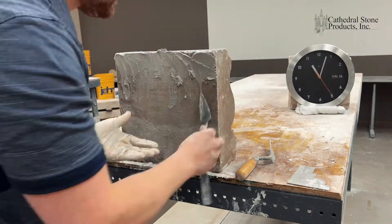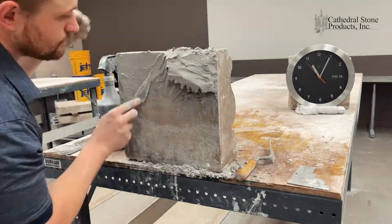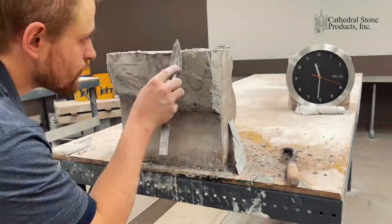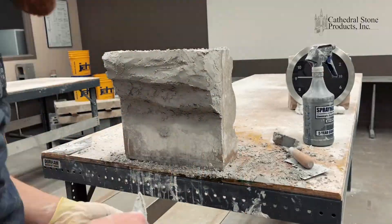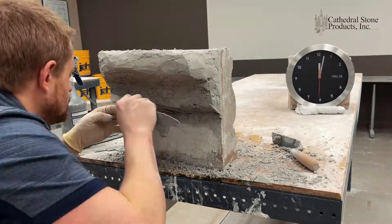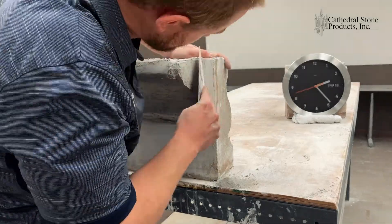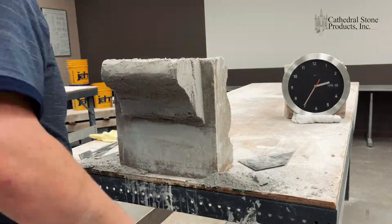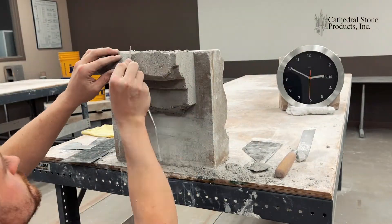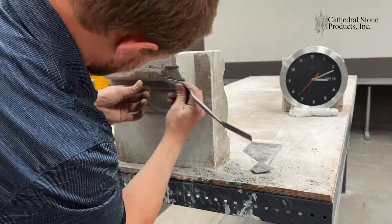What you'll see in this video is the application of a peanut butter coat, which we invented, onto a smooth, unprepared surface. As you'll see the buildup continue, it's three and a half to four inches thick when it's finished. Within a few hours of the finished application, we're going to start stacking bricks on it to show what it can do. After the full depth of the application is finished, we'll let this sit for two hours or so to get an initial set.